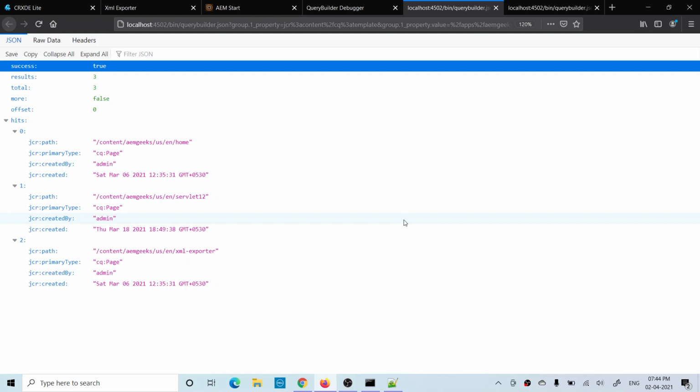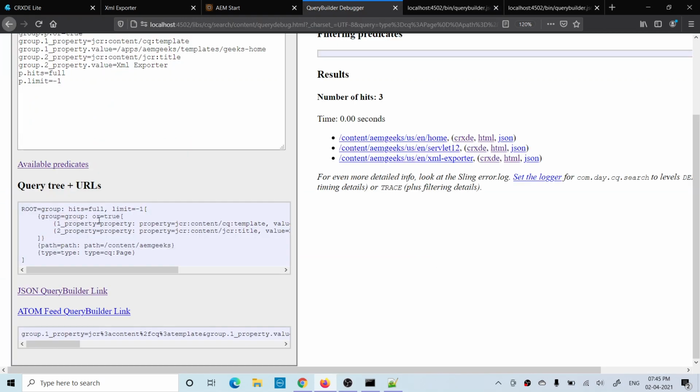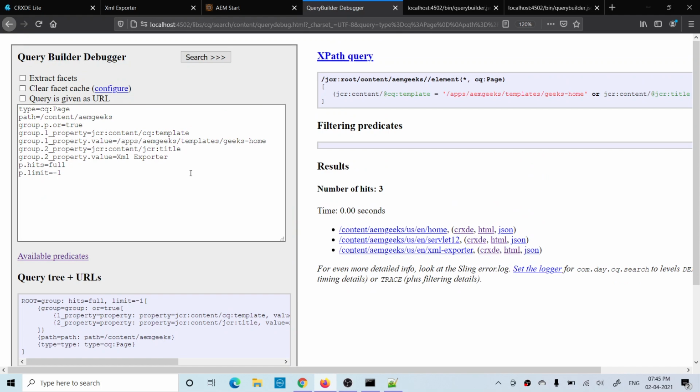But suppose you have a scenario where you need more properties, right? Your page has a few other properties as well, and you need selective properties. Suppose there is a node which has 100 properties, but for your feature, your functionality, you need only 3 properties. So why would you spend your search unnecessarily getting 100 properties? In that case, you can define in the query what kind of properties you need. That's it. Let me show you.